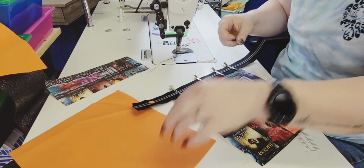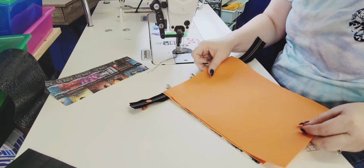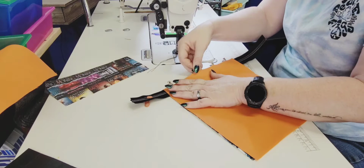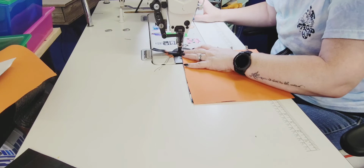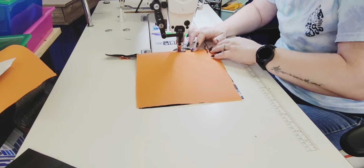And then we're gonna take a lining piece, and I need to make sure I cut one bigger than the other due to the fold over. You want to make sure that you're using the right size for your first lining piece. And we're just going to sew that down at a quarter of an inch. What I do is I run my foot along the edge of the zipper. That's what I'm feeling for right here.